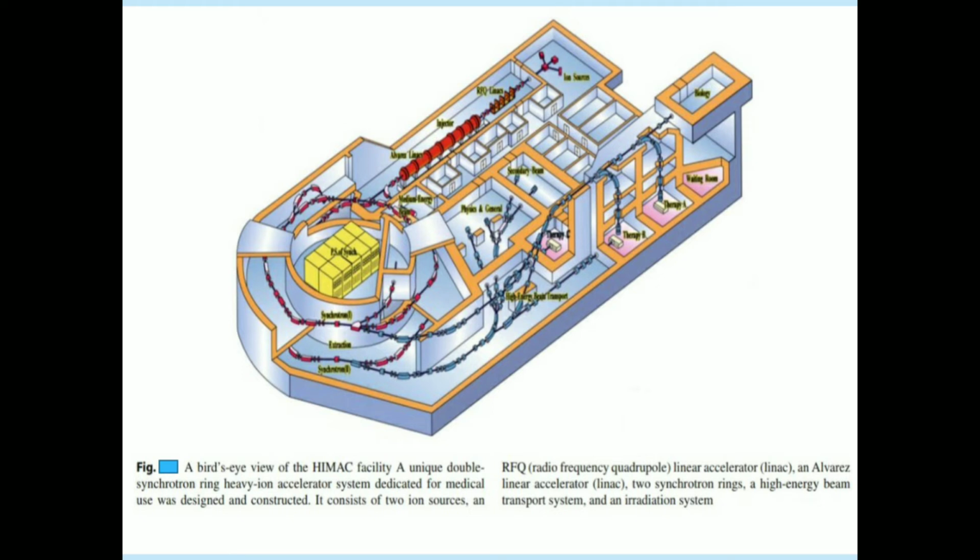A bird's eye view of the HIMAC facility: a unique double synchrotron ring heavy ion accelerator system dedicated for medical use was designed and constructed. It consists of two ion sources, an RFQ radio frequency quadrupole linear accelerator, an Alvarez linear accelerator, two synchrotron rings, a high energy beam transport system, and an irradiation system.